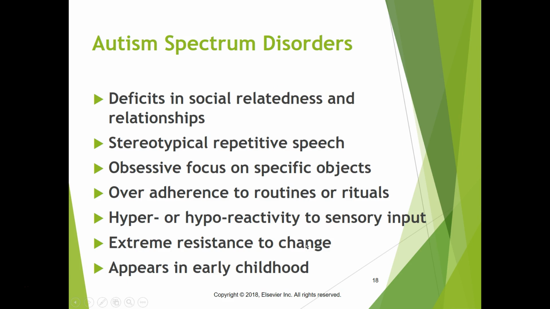I've had some students in the past give me some examples from their own observations of families and friends with children on the autism spectrum, and sometimes it seems like mechanical objects and things with gears are things that they can sit for hours and watch. So that's something that we really have to be looking at. Another thing is over-adherence to routines or rituals.